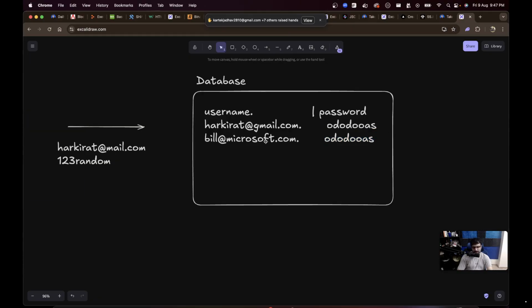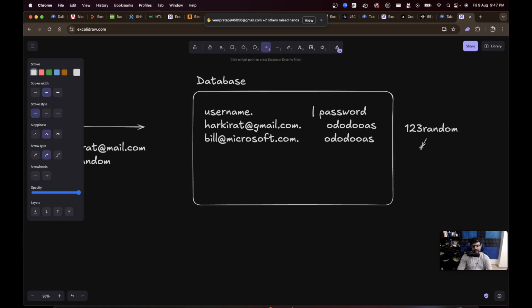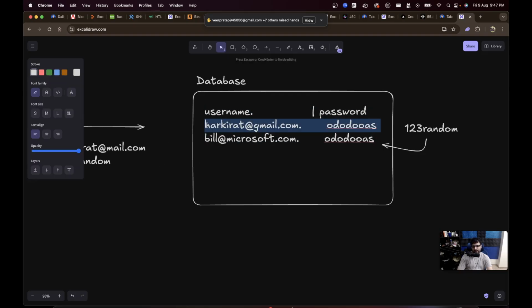So I can be like, okay, I will just contact Harkirat. I will ask him, what is your password? Harkirat will tell me the password is this. Then I also know that Bill's password is this. Right? So I can hack Bill Gates by finding a weaker target, because I'm storing both of their passwords using the same algorithm. If both of them have the same password, both of them will have the same final hash string, which is why you have the concept of salting.